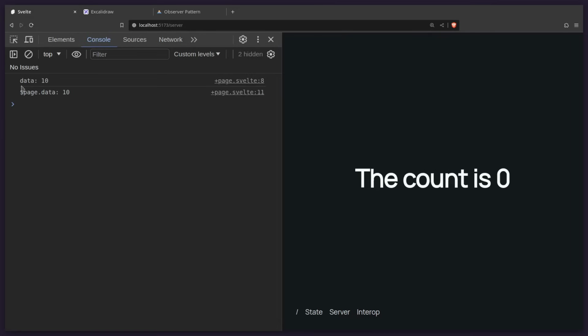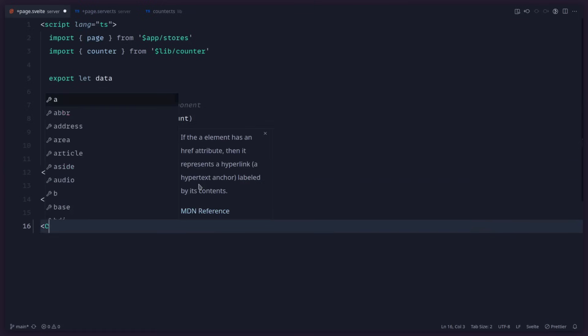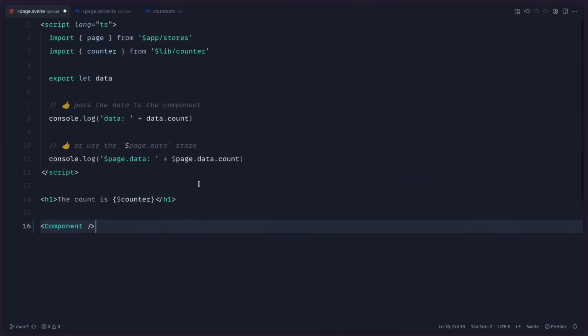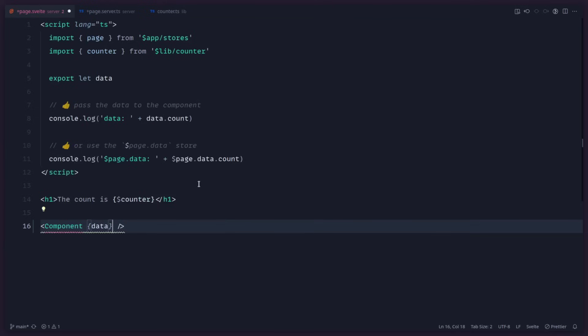So as you can see here, if I refresh this, now it's going to be 10 again, right? And now we can just pass this data to the component that needs it. And why is this awesome? Well, let's say, for example, here we have export let data. So we have data count. This is great for this component. But maybe you have some other component like here, and you're like, okay, now I need to pass this data here. And imagine if you have a child of a component. Now this will get really annoying.